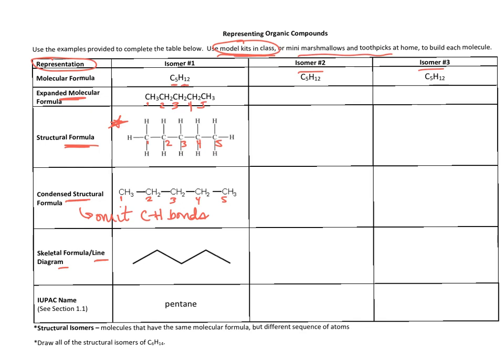So at the end of every line segment we have a carbon—so there's one carbon here, a second here, a third here, a fourth here, and a fifth here. And we know that every carbon is bonded to the exact number of hydrogens that will make it stable. So carbon one is bonded to three hydrogens, which is what we saw in the other representations, and carbon two is bonded to two hydrogens and so on. It follows the exact same pattern as what you see in the different representations above.